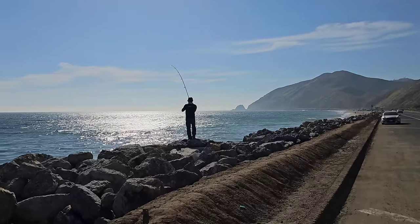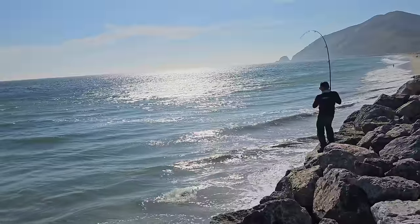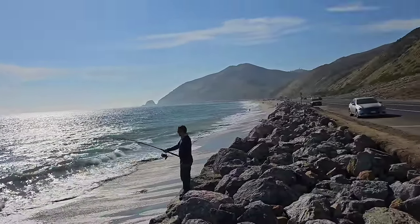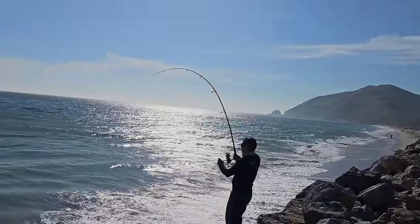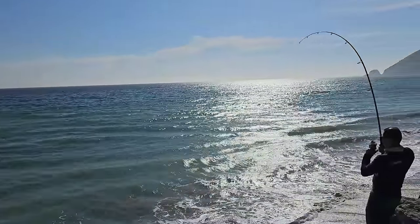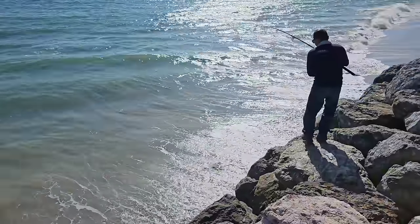We're the fish patrol. He's bent. What is it? A bat ray? Got something big. Oh, there it is.